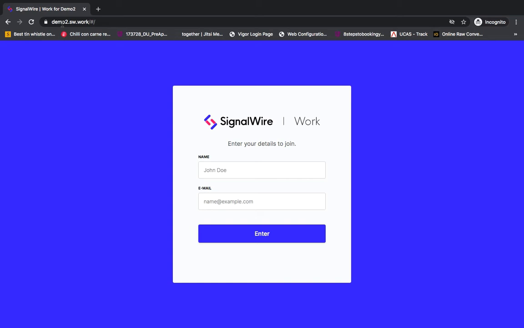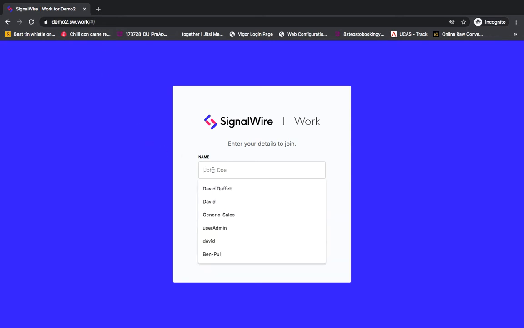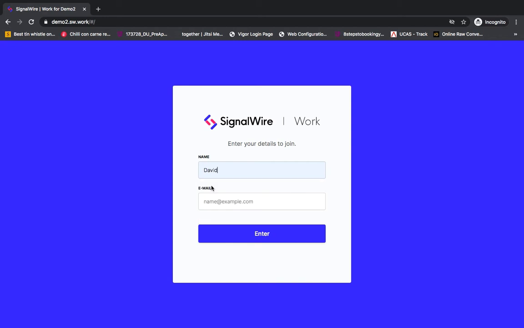and email address. Please note that these credentials are not for administrative purposes. They are purely identification for when you participate in the different rooms within SignalWire Work. So when you show up, you will have a banner across the bottom, sometimes called a lower third, and it will contain the name and email address that you put in here if you want it to. You can turn this facility off.